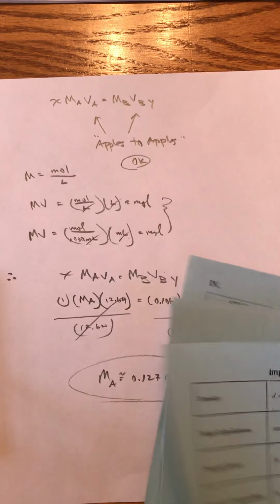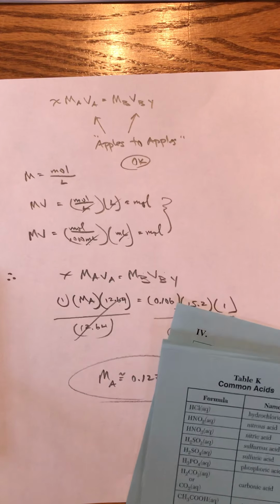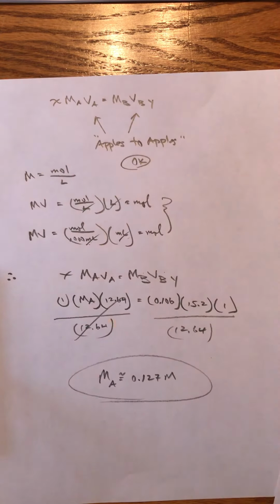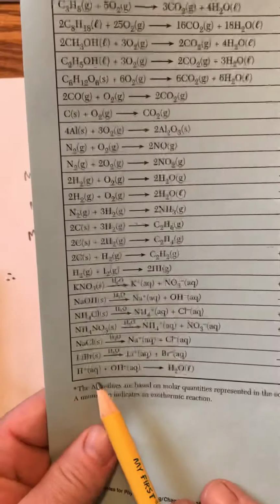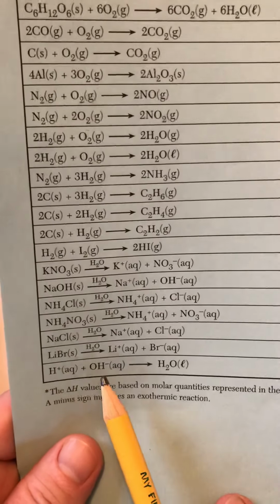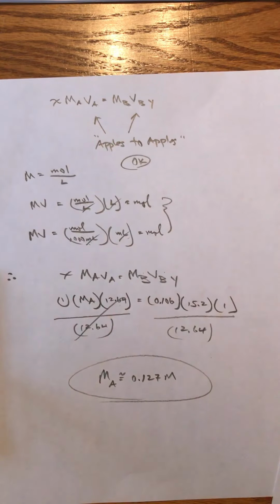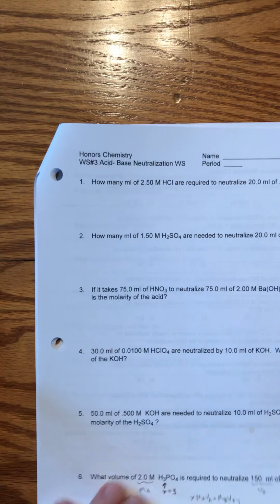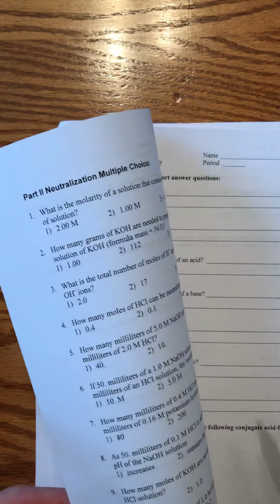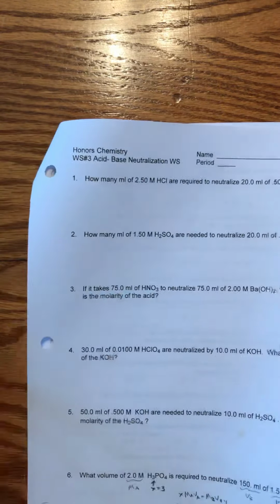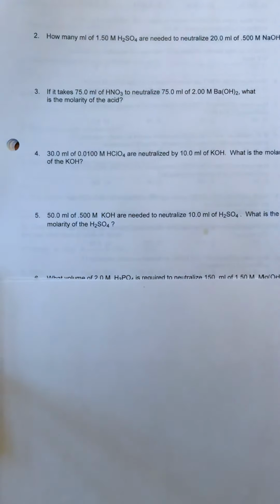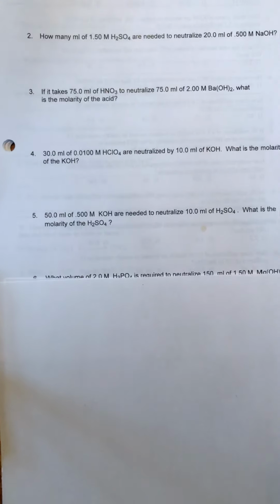Neutralization, just very briefly. If you look at table I, very bottom of table I, you have H positive ions and hydroxide ions, and you're going to form water. That's what you're doing in a neutralization equation. So really quick, let's move to tonight's homework, which is going to be worksheet 3, acid-base neutralization equations. We're going to do front and back. There's multiple choice in the back, and there's some math. Let's do number 6. I'll zoom in a little bit because this is not much room to write.